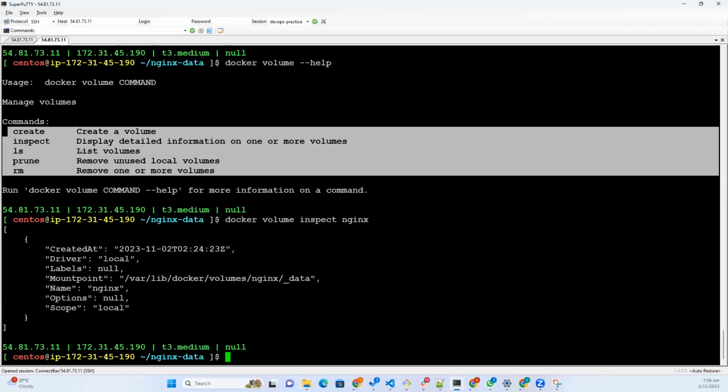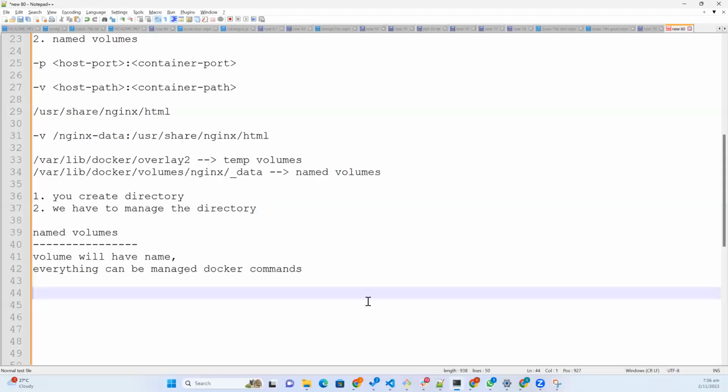But if you create the directory like nginx data, I have to delete it manually through commands like rm -rf, and I don't have any names actually. But here the difference between named and unnamed volume is that named volumes are managed with Docker commands. The volume lifecycle also can be managed by Docker commands, but unnamed volumes, we have to take care of manually.